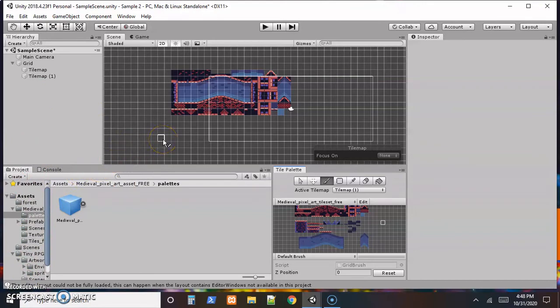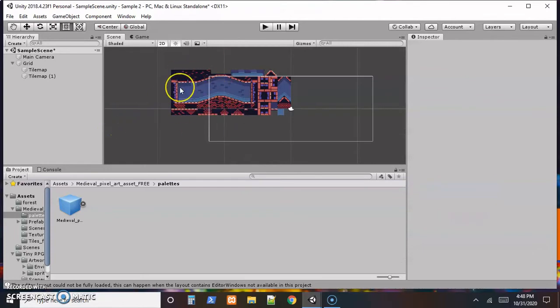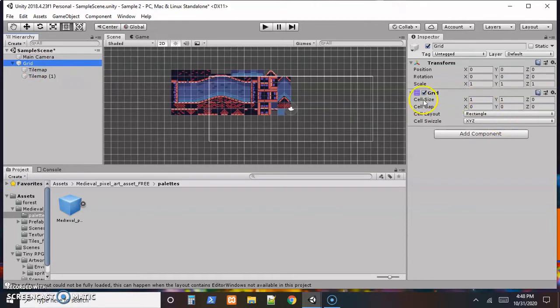but it looks like it might not quite be the right size here. So to make it the right size, one thing we have to do is notice how it's still trying to paint everything. So whenever you're finished painting the images, make sure you come over here and close the palette. So now we get back to our normal tools, and then I'll select the grid. And remember, if your tiles are the wrong size, change the cell size here to fit the tiles, put the image together, and afterwards, after you close the palette, select the grid and change the scale.